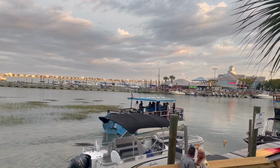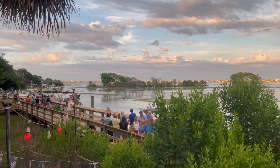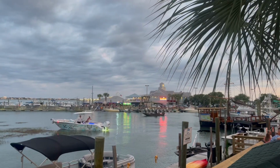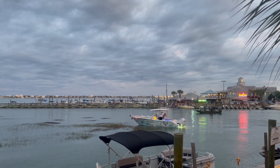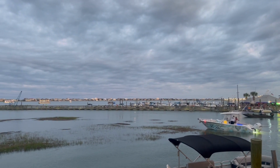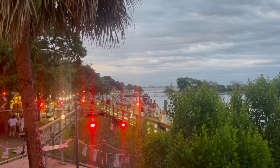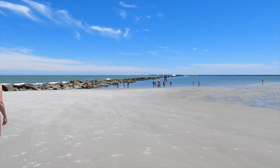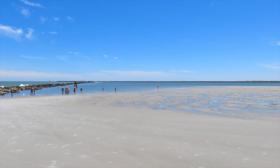You can see the boardwalk. You walk down it. You see the fishing charters come in. Just walk down the boardwalk, restaurant after restaurant after restaurant. Each one of them had some kind of outdoor entertainment. It's a cool sight. Marshwalk is very kid-friendly too, so I mean, just take your whole family, have a great time.